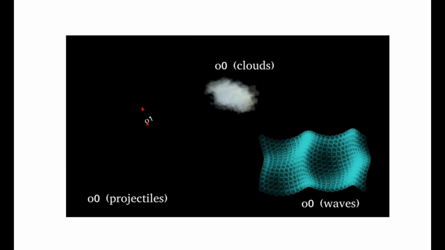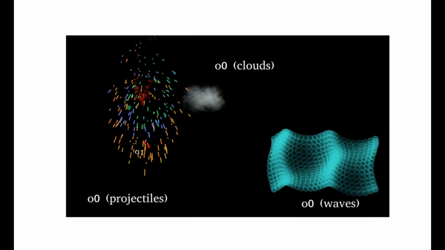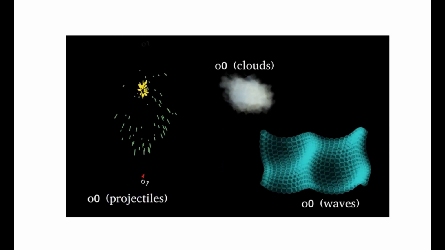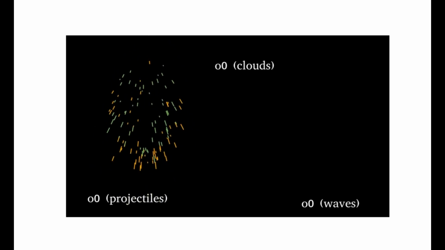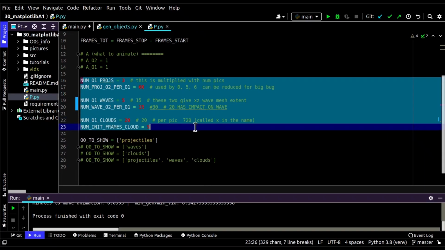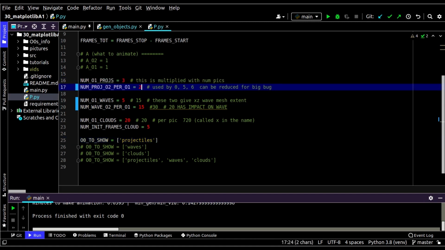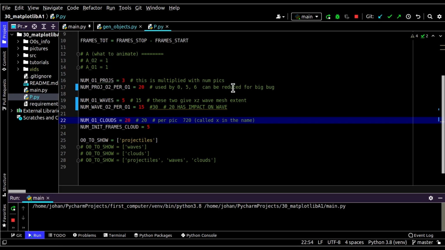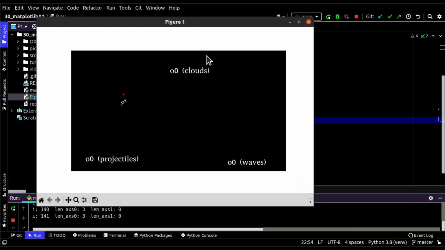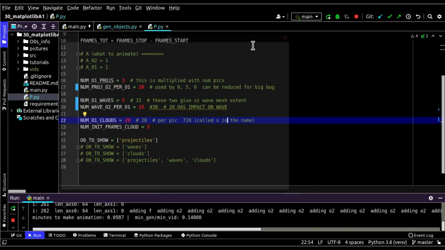This particular animation takes about 10 minutes to render 25 seconds at 80 FPS. One important thing is to be able to easily switch between the number of objects that are being shown. So when building the animation, one can just start with a couple of objects or just working with the projectiles, like here, to make sure it looks okay before writing to file.